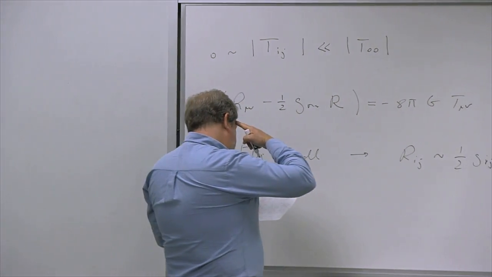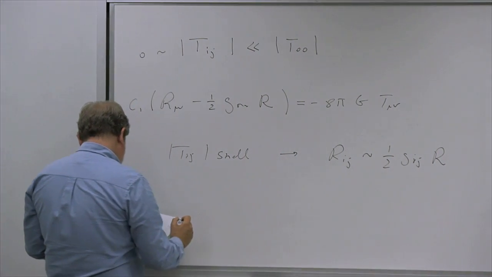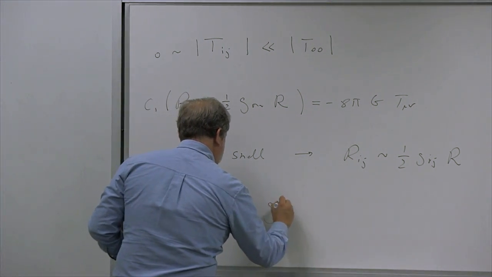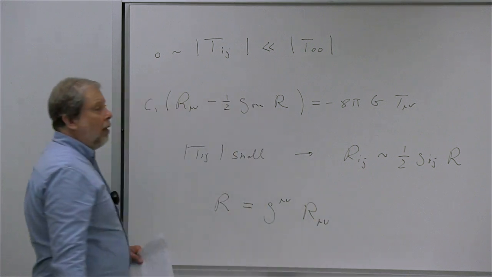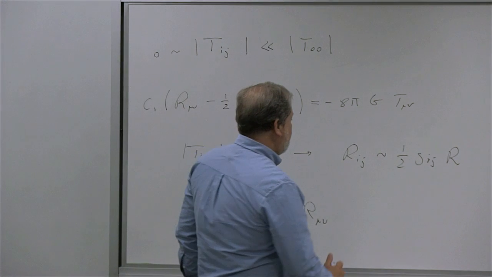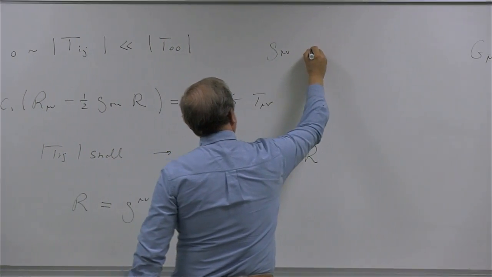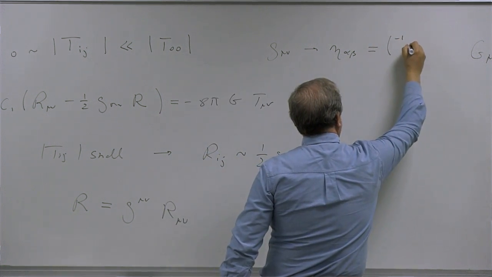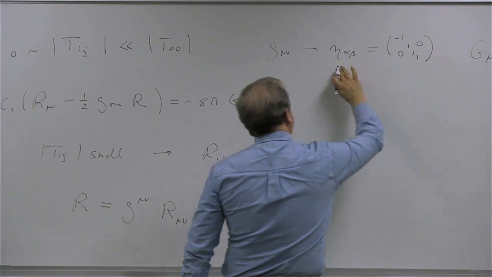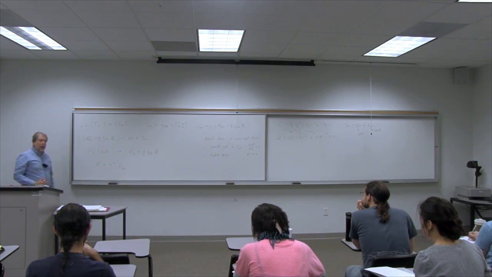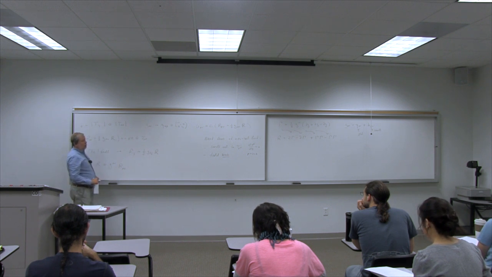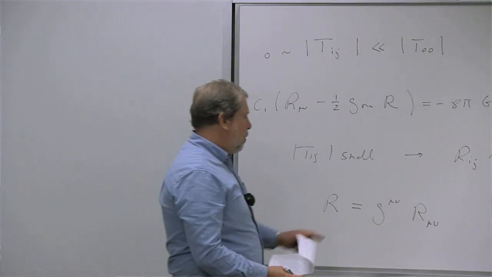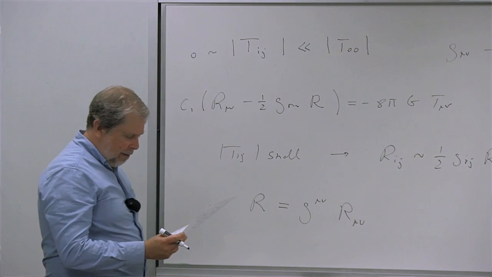And so now we look at the scalar curvature, right? And so the scalar curvature is defined as g^μν times R_μν, right? And now remember that the metric is very close to flat, right? So g_μν is very close to a flat metric. And the flat metric, of course, with our convention is minus 1, 1, 1, 1, and the rest is 0, right? So doing this kind of raising and lowering of indices to leading order is fairly easy because you're just multiplying by a matrix which is a constant, right? So all this raising and lowering business is going to become very, very easy to do.